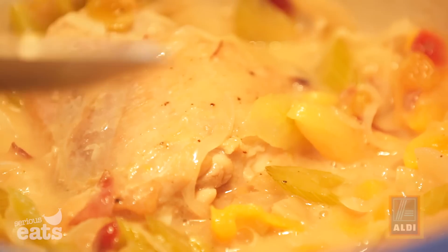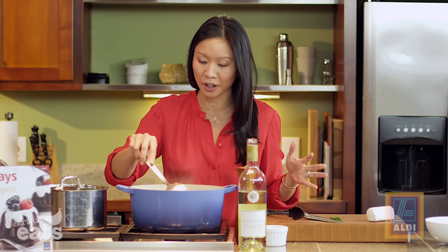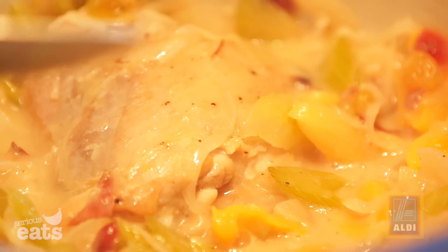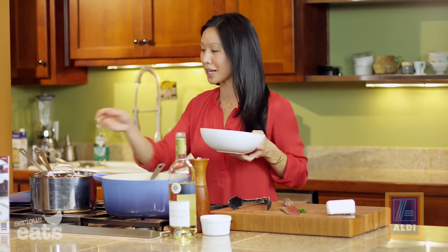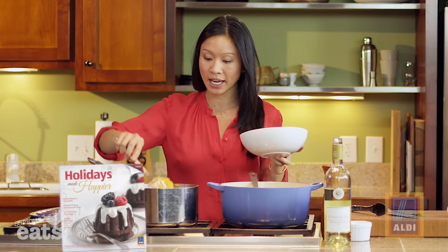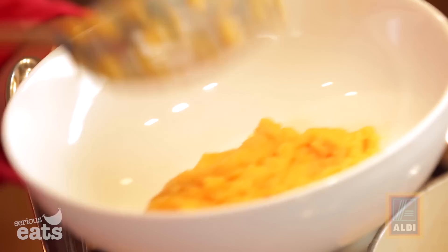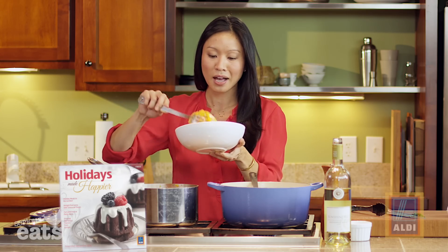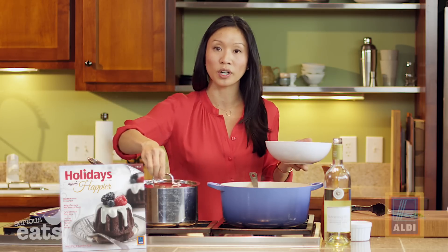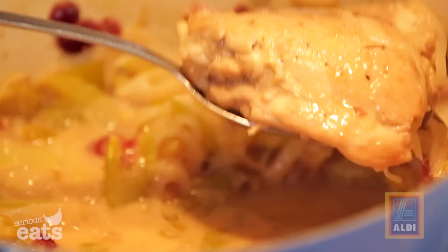In 30 minutes this goes from a pot of different ingredients to one cohesive dish — it all melts together and tastes amazing. I love how the acidity of the wine offsets the richness of the dish. I like to serve something hearty and rustic in a bowl, and I've got some sweet mashed potatoes here. Sweet potatoes mashed with butter and milk — because they have so much natural flavor, you can use less butter, salt, and cream than with a traditional baking potato.